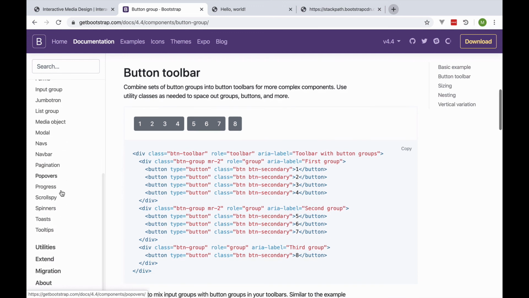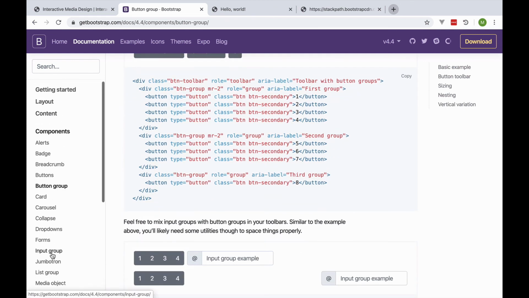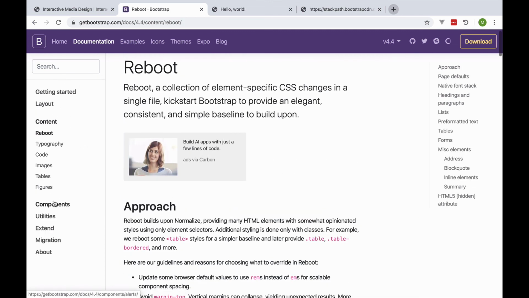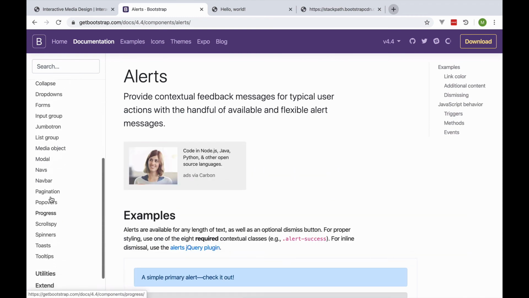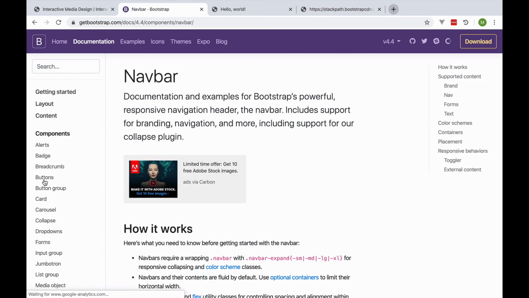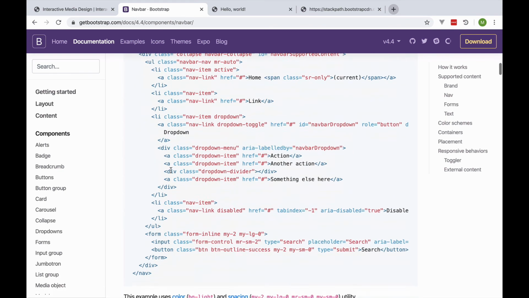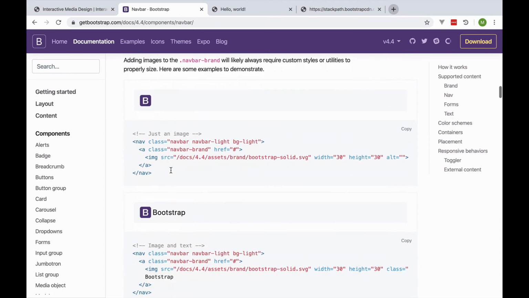Yeah, they do have a nav system here. See, I forgot where they put their nav. Their documentation. There it is, nav bars. Okay, so we have nav bars, right? So this is what a nav bar looks like. They have this little drop down. But they do have a hamburger menu.